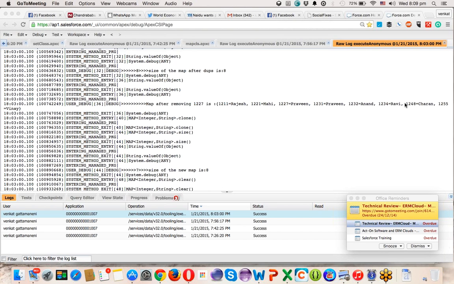We can't do that because a map has two values: one is key and one is value. That's the reason I'm accepting two values in the map. But you cannot do it in the list and set in the same way. A list only accepts one value. If there are four sets with me, I can add the four sets, but I have to store only the same type of sets into the list.